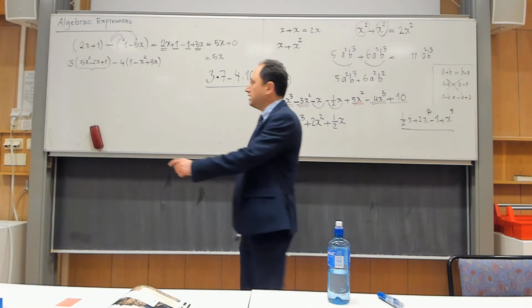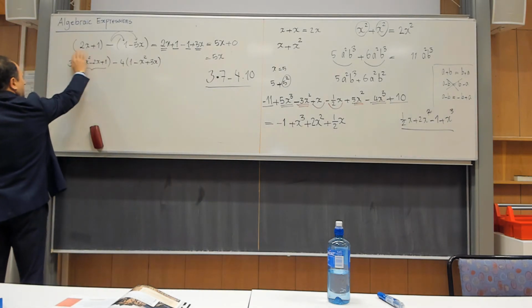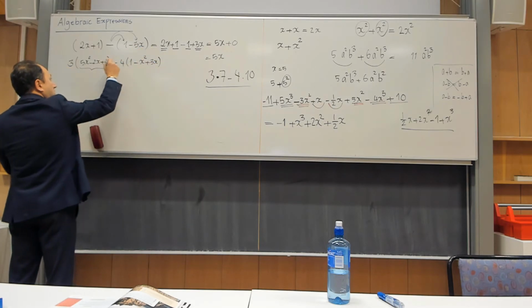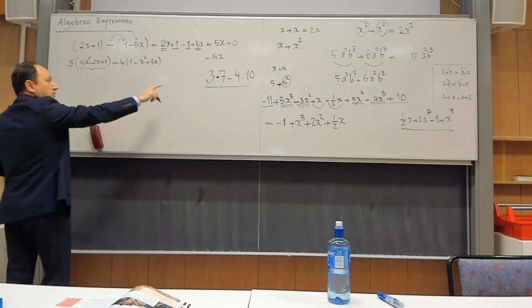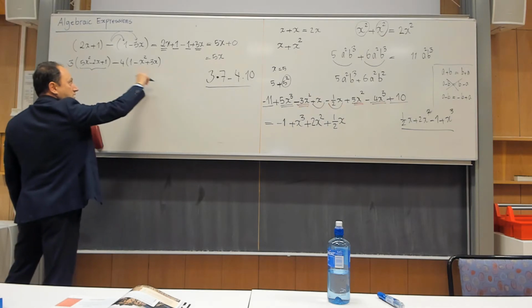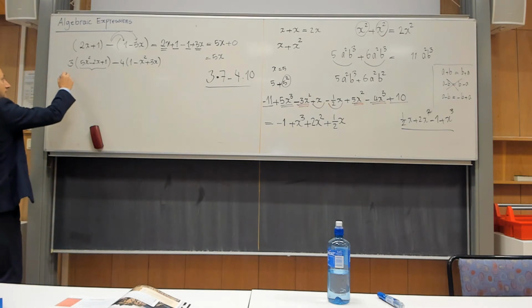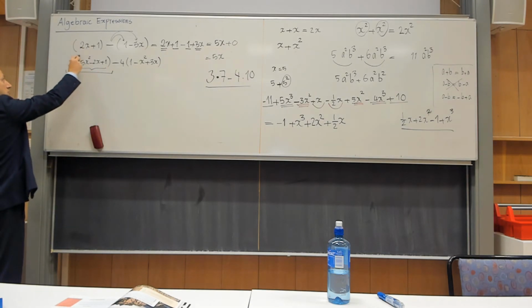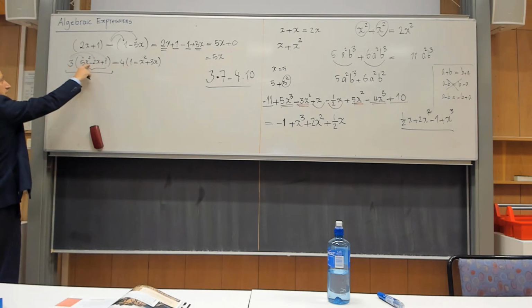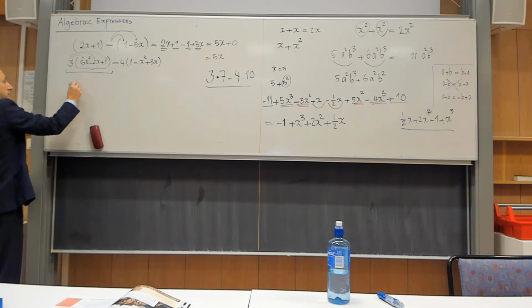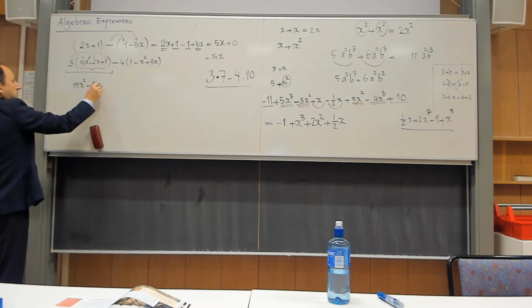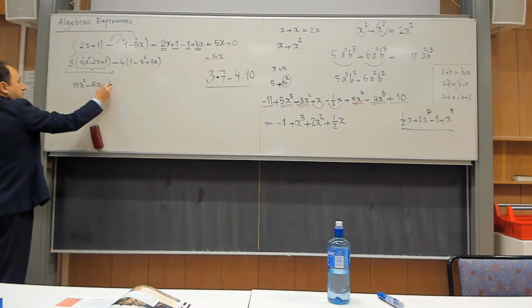So the same thing is here. This is a product. This is also a product, and then I have subtraction. But I know that the multiplication has priority. So it means that I concentrate on writing something for it by distributive law. Yes? So 3 times 5x squared is 15x squared. The next one is minus 6x. The next one is positive 3.